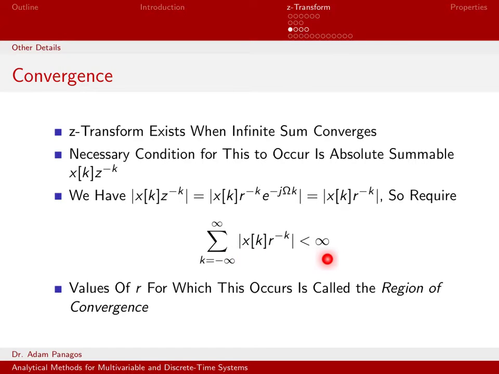So what we need is the sum from minus infinity to infinity of the absolute value of this quantity to be less than infinity. That's what it means to be absolutely summable. I take the absolute value and I sum over all values and that's less than infinity. It's a number. The values of r for which this happens is what we call the region of convergence. So you'll notice here that r is essentially a free variable that we have.